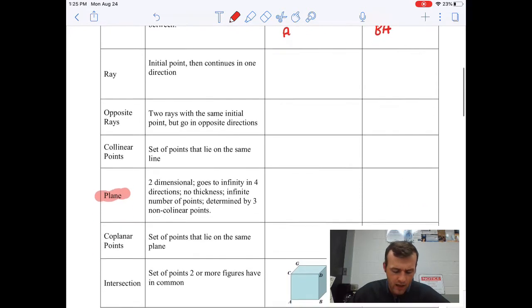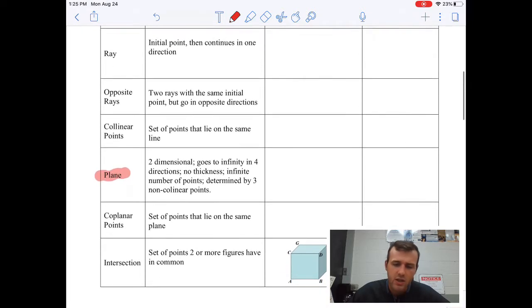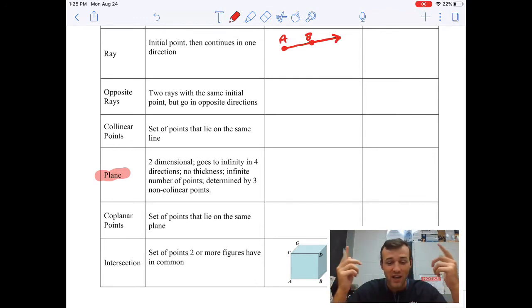Moving on to ray. It has an initial point and then continues on in one direction. So I'm actually going to sketch eventually 2 pictures in this box. I'll start with our classic example here. I got A and then B. And by initial point, and this is where if we were in the classroom together and I'd ask out loud, which one do you think is the initial point? So if you're playing along at home, go ahead and get that guess in your mind. And if you guessed A, you're correct because our line is starting at A. It's starting at A and then going on forever in this direction.